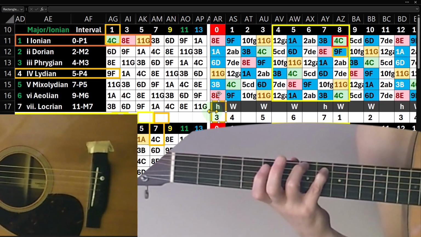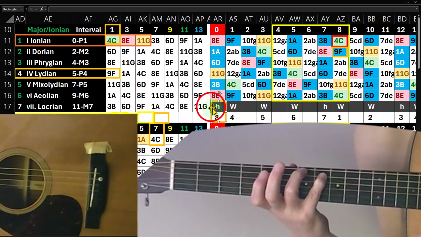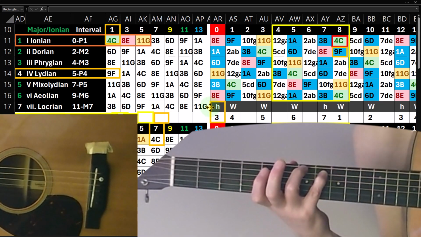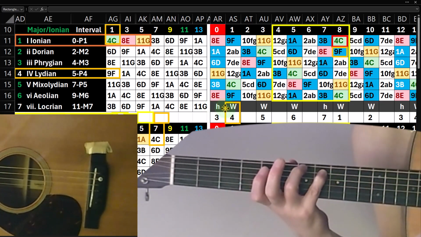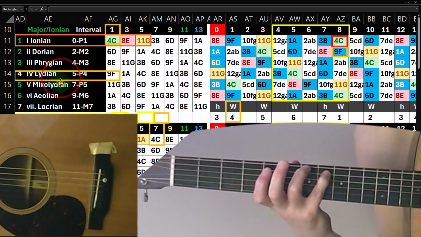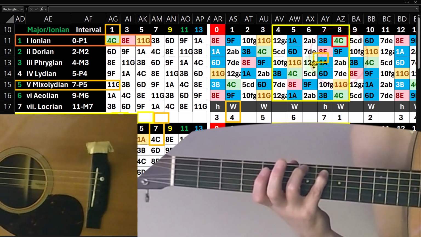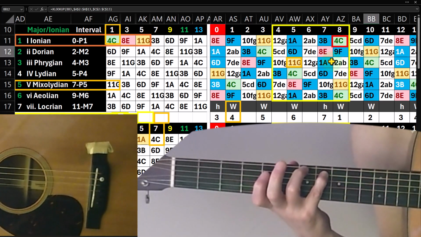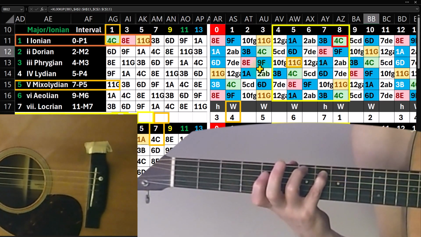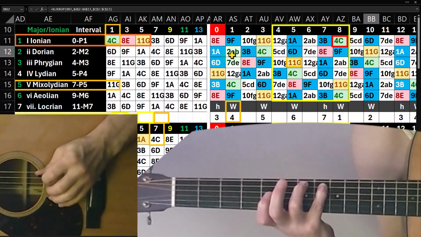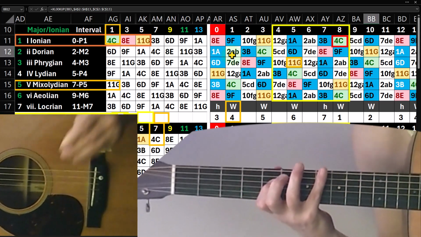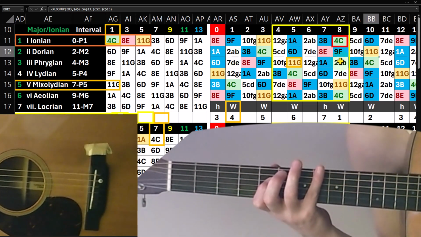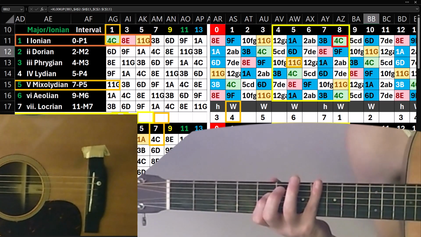So then we have the same over here. Now we're going to go from the 4th to the 5th. Once again, I'm not going to go out here because I'm going to stay in the shape. So that would be a whole step. We're doing a whole step back this way. So that's going to be pointer to pinky or pinky to pointer. So it's going to be a whole step. How do I know that's a whole step? Because it's going to be 5 notes between the strings, 5, 4, 3, 2, back to here, okay?